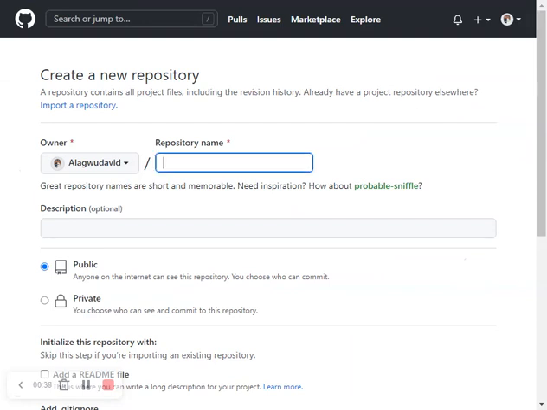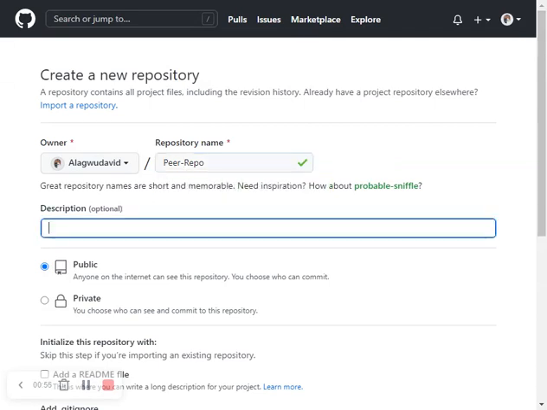This repository name will be care repo, a tutorial on how to add collaborators slash team for team projects.